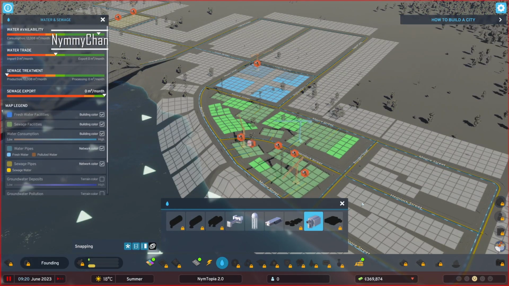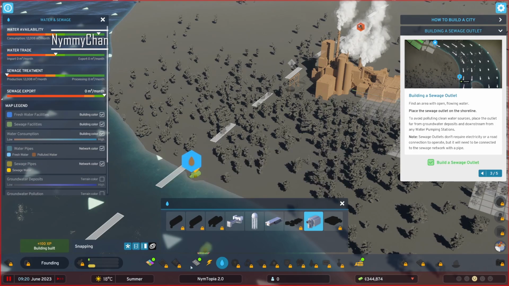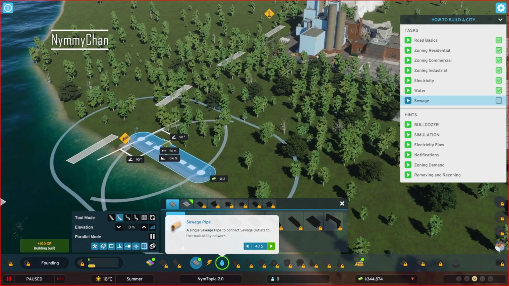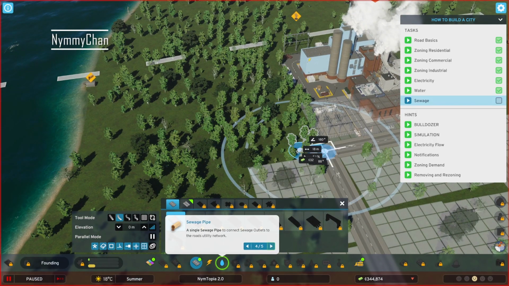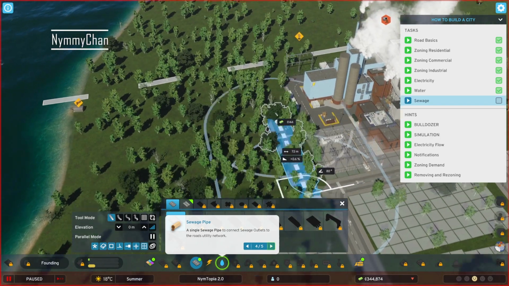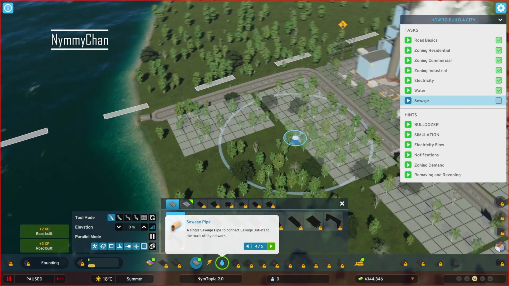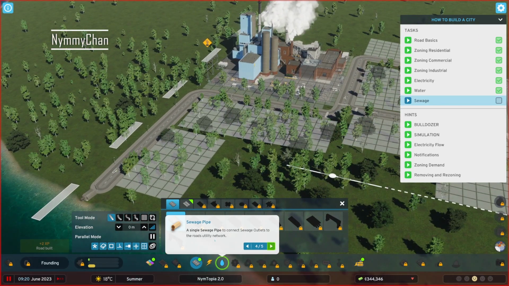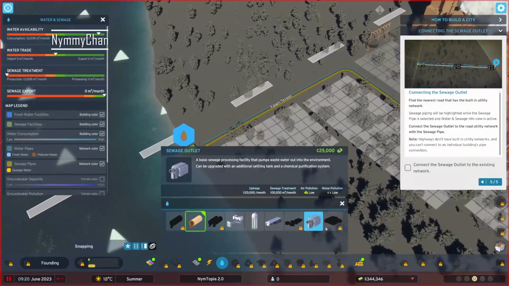Sewage is something I want to have on the other side. I mean, we can place this with our coal. There you go. This will probably need a road as well. So what if I just... that. There. And then it has a road. See the road's utility network. Okay. I've done that. I haven't done that. How do I do that?